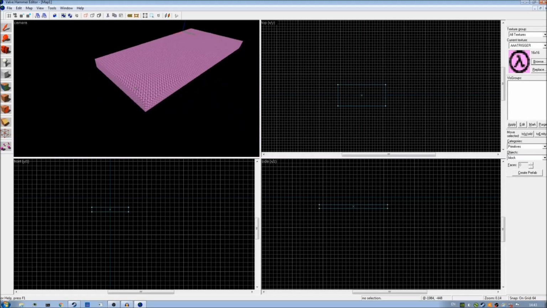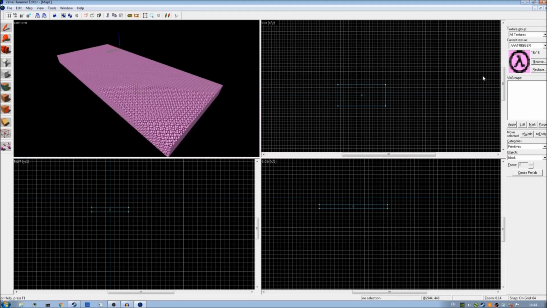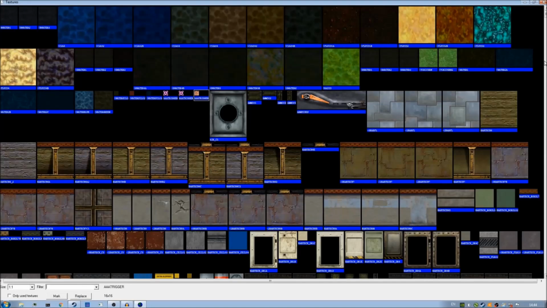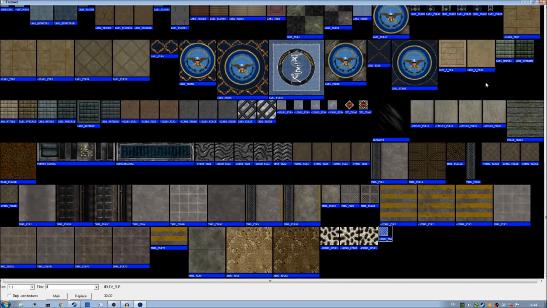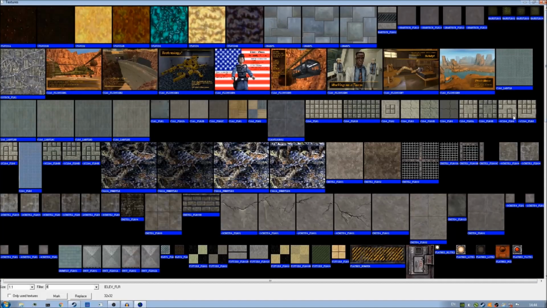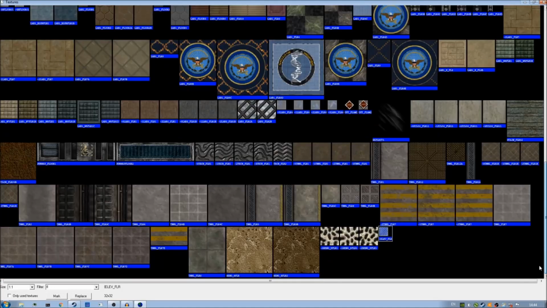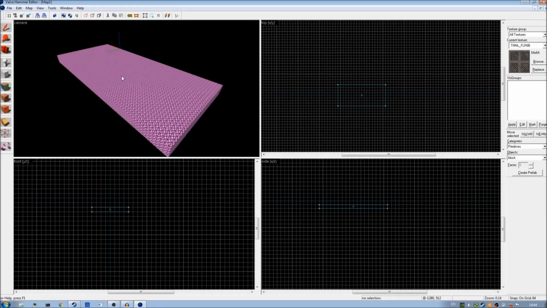Next, I reckon we should add a texture to this because it looks a bit naff. So I'm going to try and find a good floor texture. I think this will make a good floor for our level. If we click on Browse on the right of the Hammer window, you can see down here we've got a little filter box, and you can just type FL, and that will bring up all the textures with FL in the name, which is typically floor textures. So have a look through and pick whatever floor texture you prefer. I'll go with this metal kind of tunnel floor.